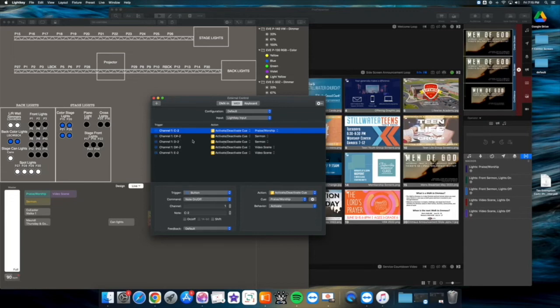In the case of we want, say, front sermon lights on, as mapped to C sharp, because that's the next one, we see it's on activate. If we want them off, mapping it to D for sermon, we see the behavior is deactivate. And so anytime the front sermon lights off cue is clicked, it will deactivate or turn off the lights. Anytime front sermon lights on are clicked, it will activate the cue or turn on the lights. And that's how we map it, so it will only turn it on or only turn it off.